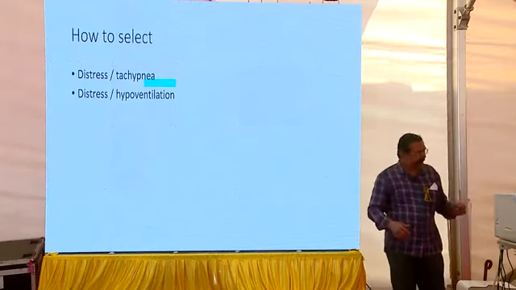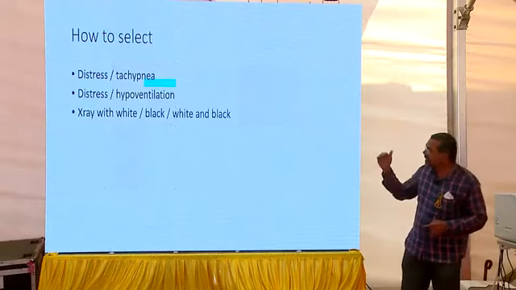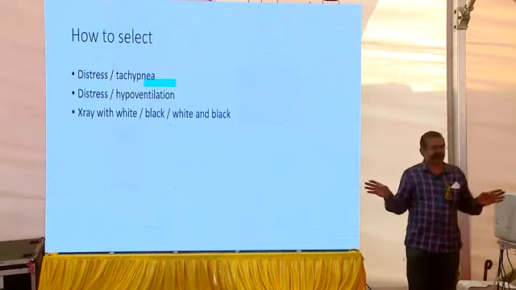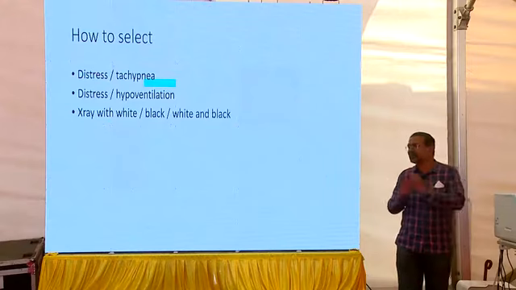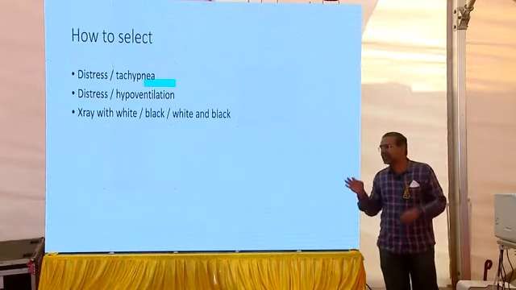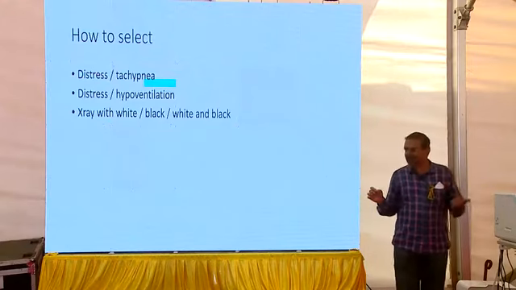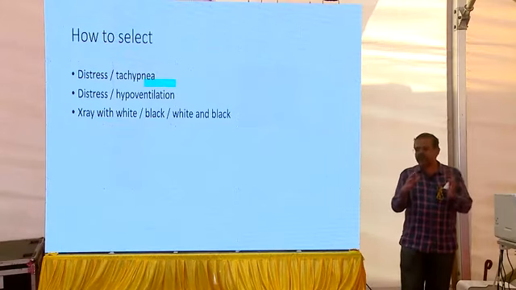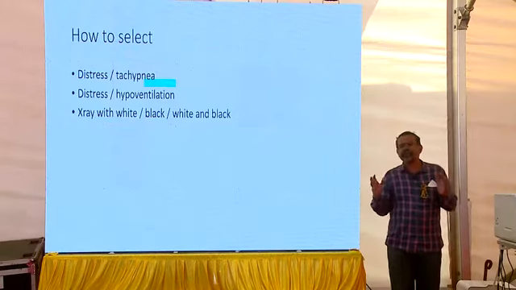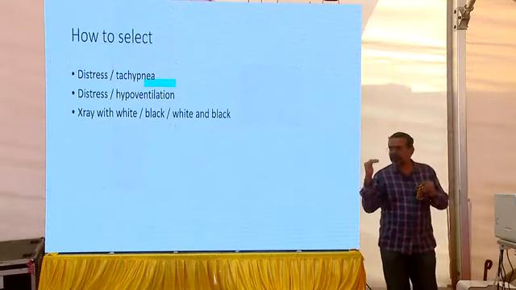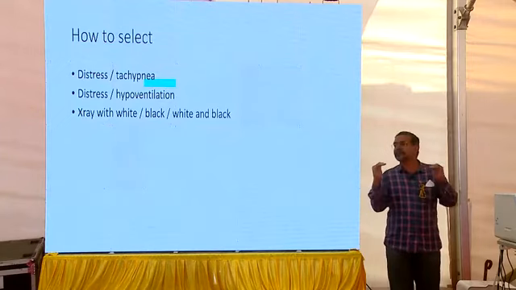Next one. X-ray, white or black and white. White X-ray means actually there is a gasless lung. Gasless lung means either fluid or absence of air, and with absence of air, a lot of inflammation. So this particular white lung requires certain pressure, because pressure should be consistent, at least in the initial phases.